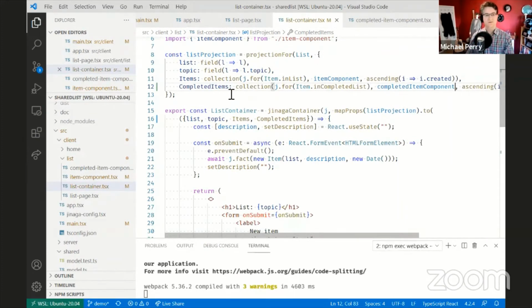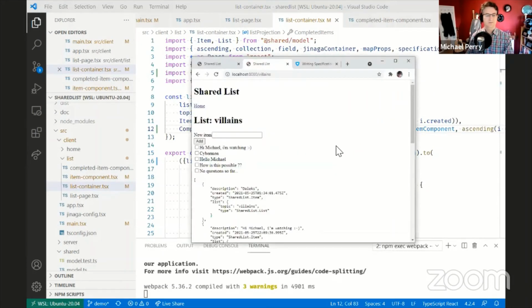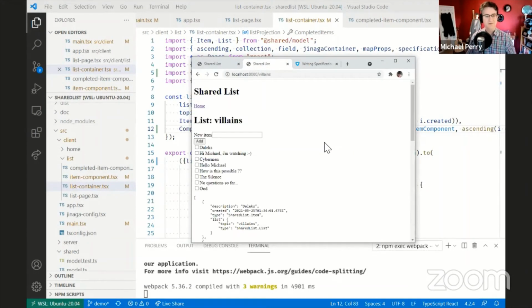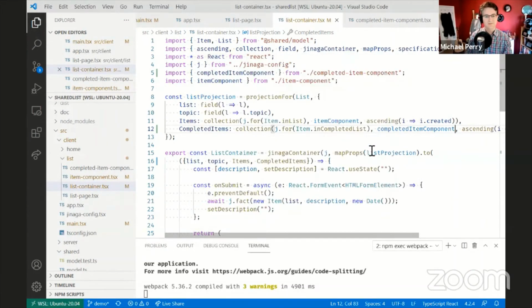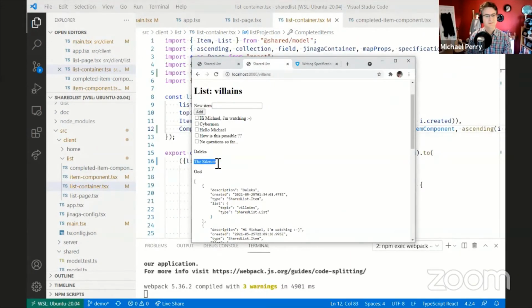And now we're going to show all of these completed items below the list. So let me go ahead and refresh this. And now, let's see. I see Daleks and I see the silence. Okay, yeah, there we go. Yep, it took a little bit for the completions to make it to the client, so they still looked like they were in the list. So yeah, we are now seeing the Daleks, the silence, and Ood added to the completed list.